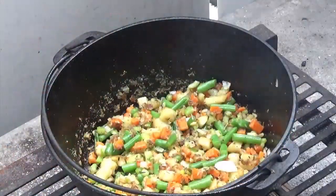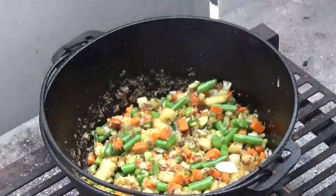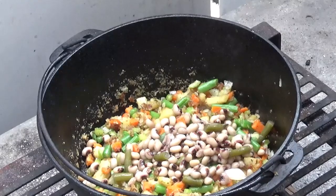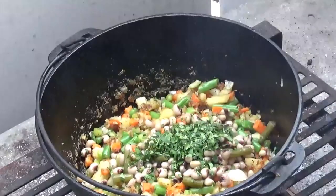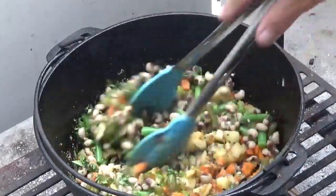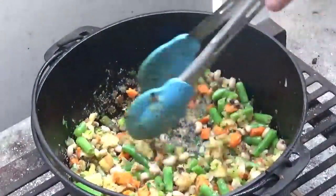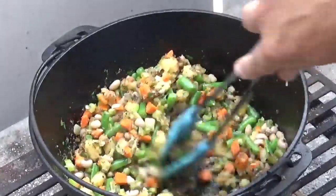So I know you guys are saying, where are the peas? Well, I'm not a big fan of those little green peas that's in most chicken pot pies. I pre-cooked some fresh black-eyed peas with the snaps. Pre-cooked those for about 20 minutes because I knew they weren't going to have long enough to go in this dish. And that was the green stuff. That was some parsley. You can use cilantro. Whatever you got. Basil, that would be awesome too.